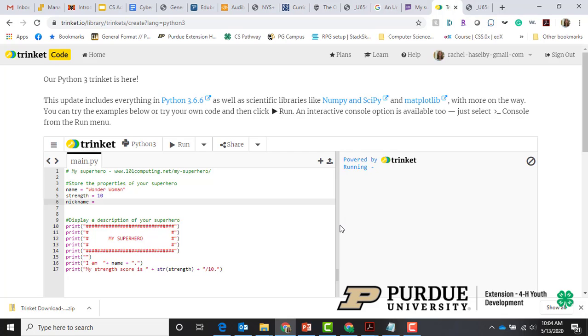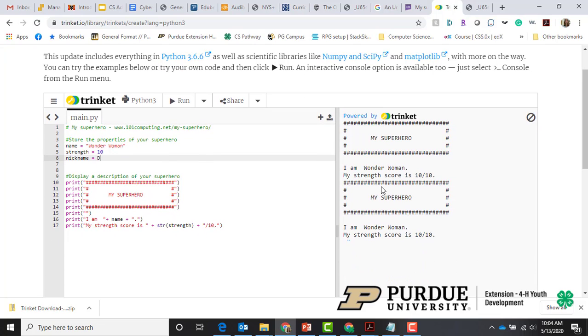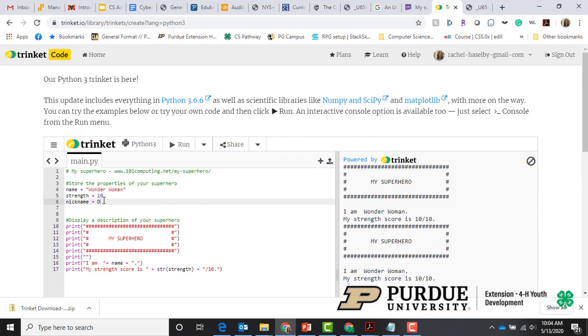It truthfully won't hurt the programming itself. See, there it came up. Oh, it came up twice because I ran it twice. And I'm Wonder Woman. My strength score is 10 out of 10. And that correlates to what I've written here. So, nickname, and I forgot to put the quotes, so I better do that.